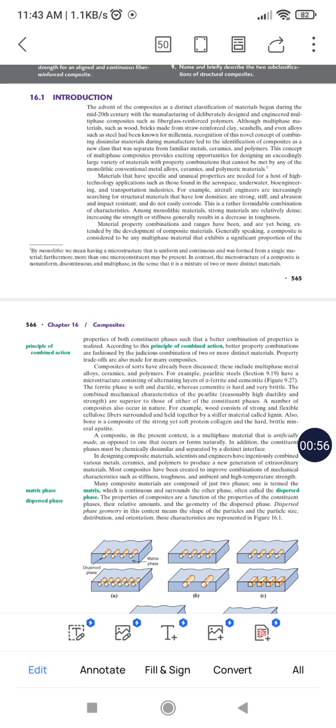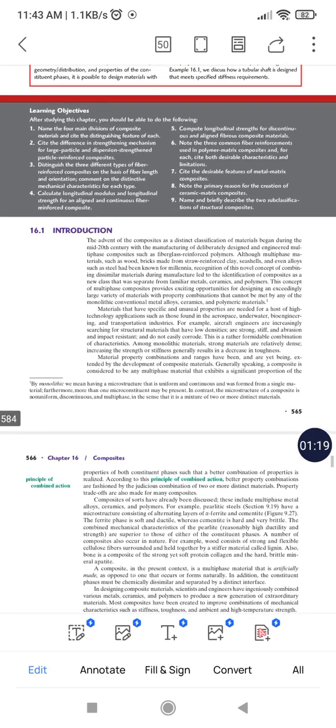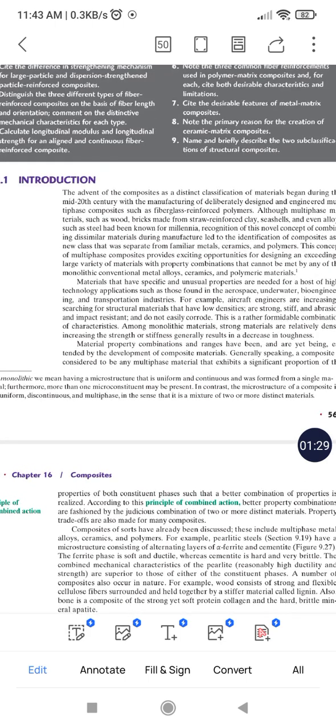So we are mixing two materials to get the best properties of those two materials into the new material, so that we can use it for some application purposes. We should have the best properties of both these materials which are mixed. We can have more than two materials, but normally we are considering only two materials. So we are mixing these two materials to get a composite.